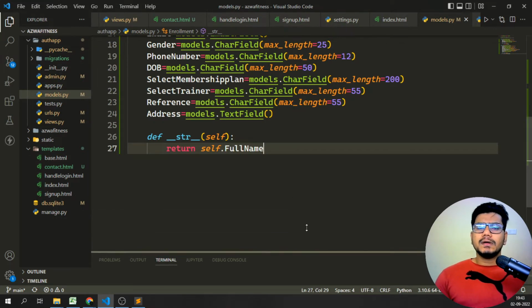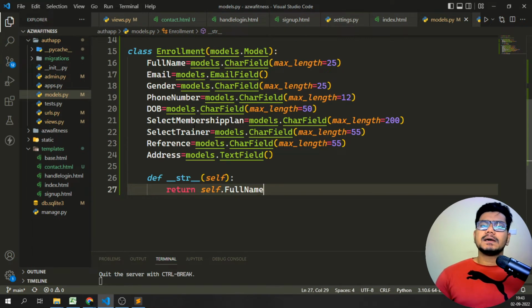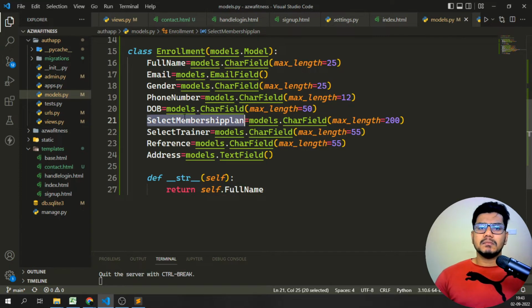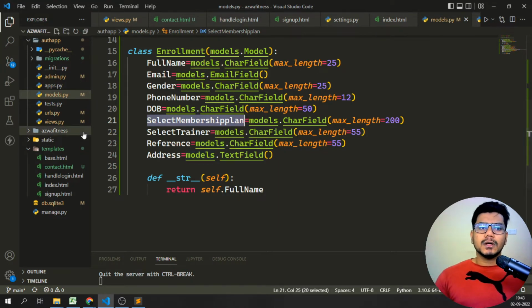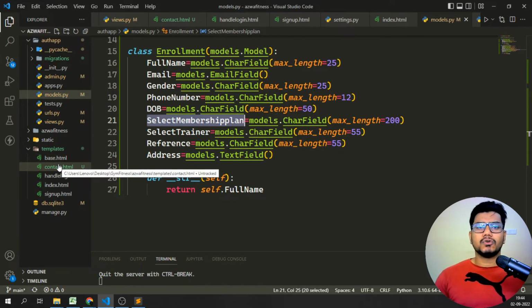So now I am going to create one more database table. Basically, I want to load the values for the membership, so the admin can easily give them. Suppose I say I want to join a gym for the 3-month membership plan which is 7,000. Suppose I am the owner of the gym and I am going to change the plan. I want to keep it as 8,000 or 9,000. I want to change the particular 3-month plan to 8-month. That should happen dynamically. I cannot always come to the code and make code changes, right?